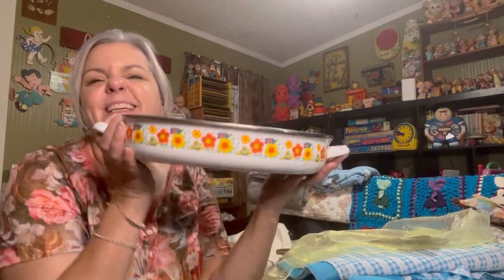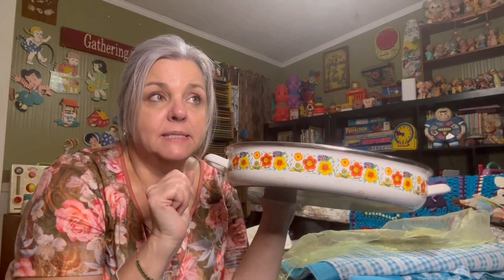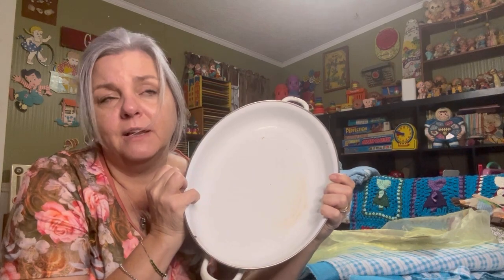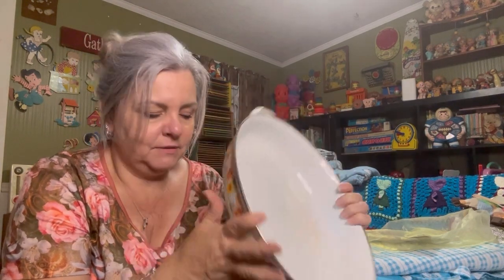And then this — I picked this up. Isn't it fabulous? Oh, it's so cool. Love the colors, nice. I wonder if these probably had a lid — I have to look this up. I may be getting rid of all my newer pots and pans because they don't look this good, and this is much older. These just last so much better. I'm surprised not all of us are going back to this kind of style of pots and pans.